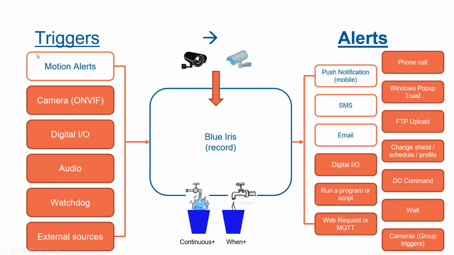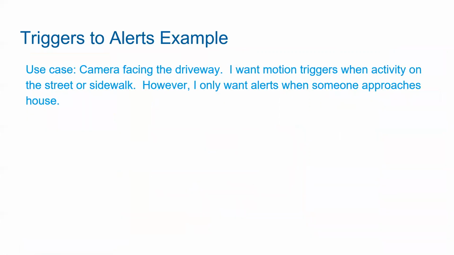Okay, so that's a review and here's the overall picture of Blue Iris. The reason I'm bringing this up again is I'm going to walk through one example from start to finish. I want motion alerts, I want cameras recording when triggered, and I want to send a push notification. I'm going to walk through one of them, but not a simple one. The triggers and alerts webinar goes through all the basic ones pretty easily. It's fairly self-intuitive. I'm going to make this one a little more complicated because I found it interesting, and a couple of questions came up in support, so I just want to share that.